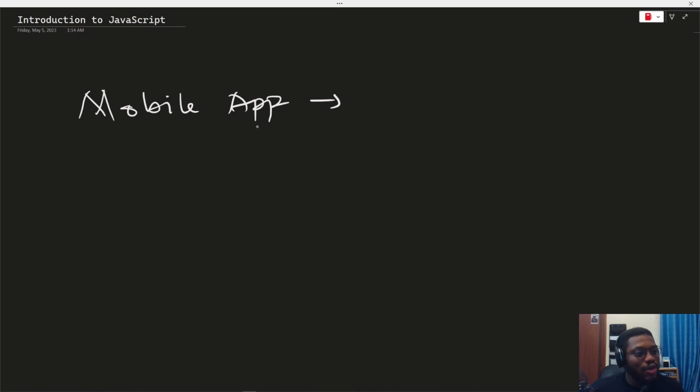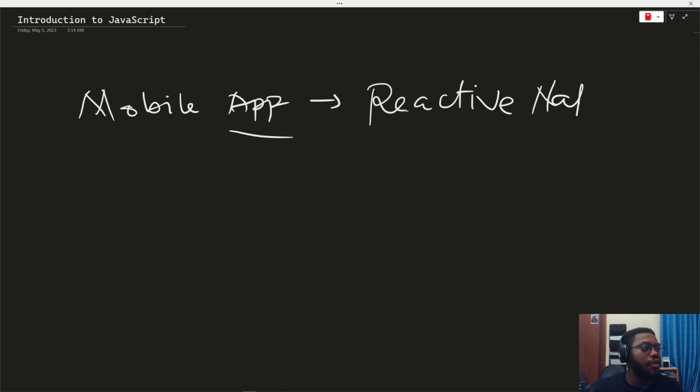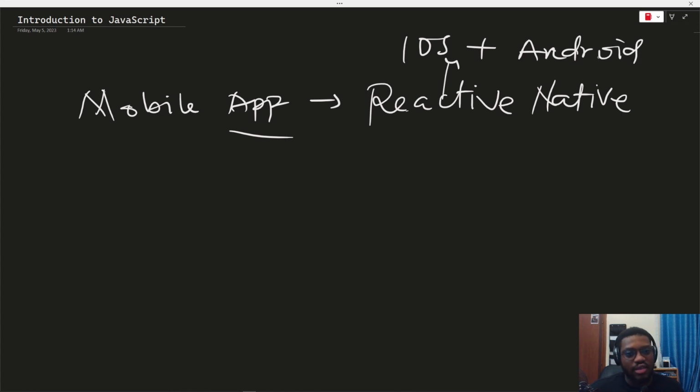So we use JavaScript to develop mobile apps using the React Native framework, which is a cross-platform framework, meaning you can use React Native for both iOS and Android apps. As time goes on, we'll also learn how to build these different things with JavaScript.